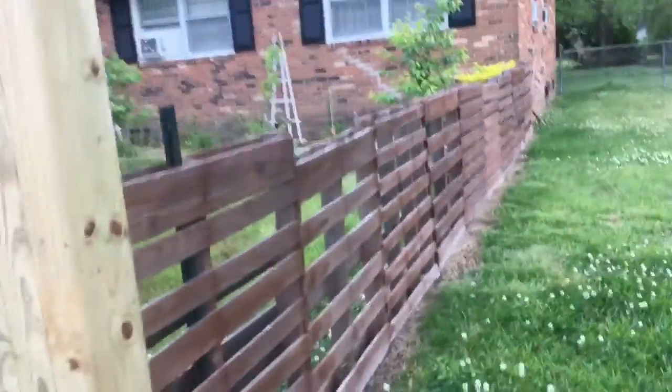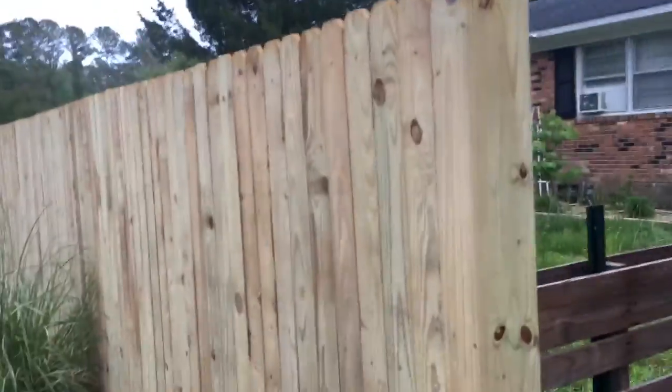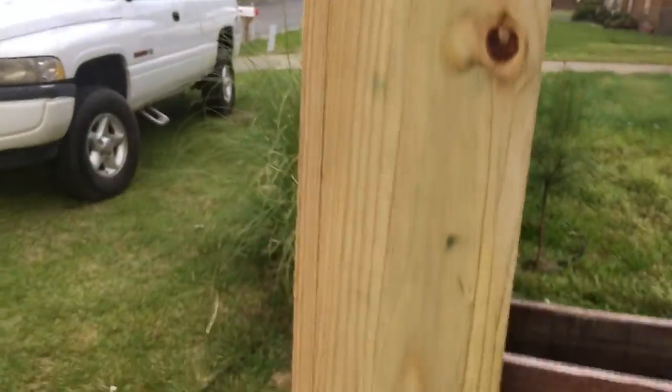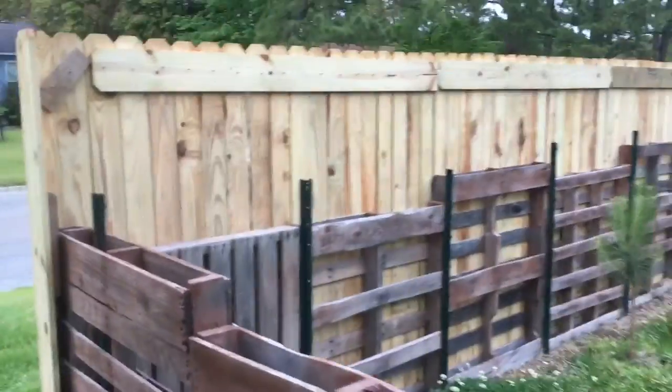That's the previous pallets, and now with this 6 foot, let's see the back side of it. I added a wider board for the edge just to make it look better. Yes, I'm gonna do the rest of this eventually. This is what the back end looks like.